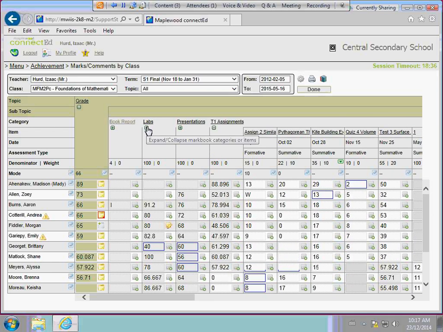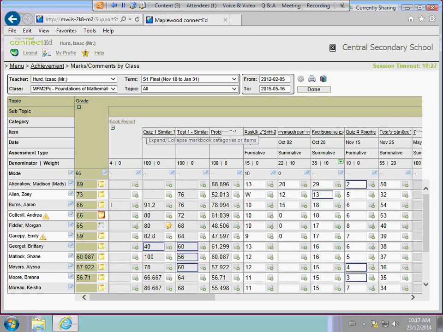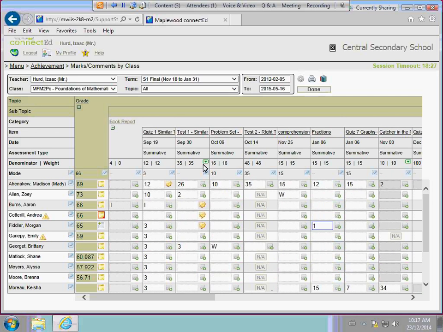Okay, looking at another change to the screen, as you'll notice under Test 1, the little green arrow icon, which indicates that curriculum has been selected for an item or a category. So in this case on Test 1, the teacher has associated curriculum outcomes and or indicators to that assessment.